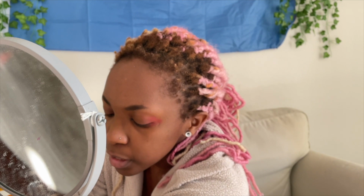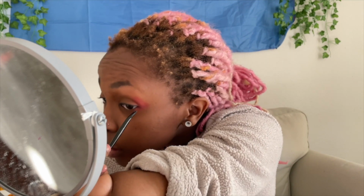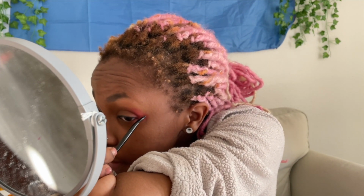But I just want to do things and figure out how to do them. And then once I figure out how to do it, most of the time I'm like, okay. And then the excitement and passion for it kind of wanes, because I went into the activity with the sole intention of just learning how to do it and do it well. That's kind of the same vibe that I have about makeup, and that's why I slowed down with my makeup over the years. But I still love it. It's still fun. Still wear it, but you know, get back into it.